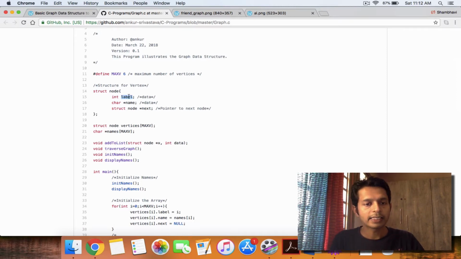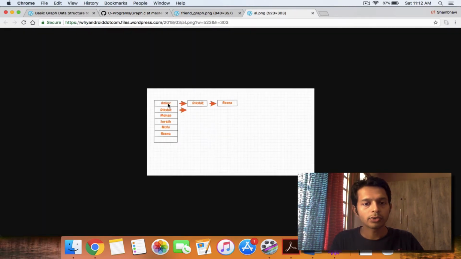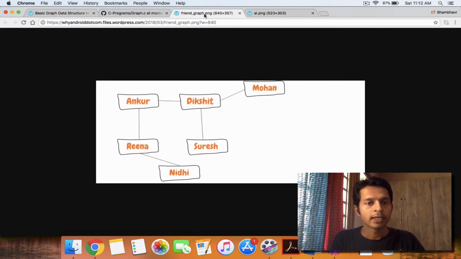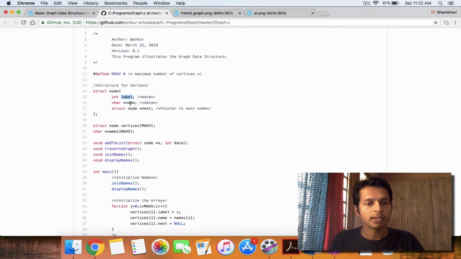I have taken the label attribute because I wanted to store the vertices in the array. Then you have name, which corresponds to the name you see in the graph, and next is used because we want to maintain a list against each vertex, right?